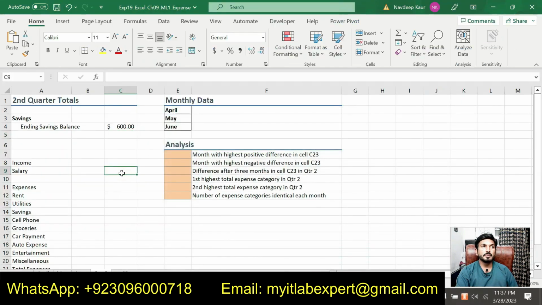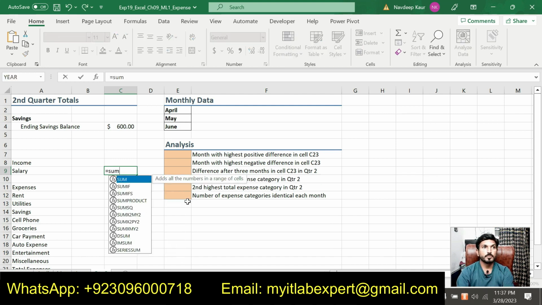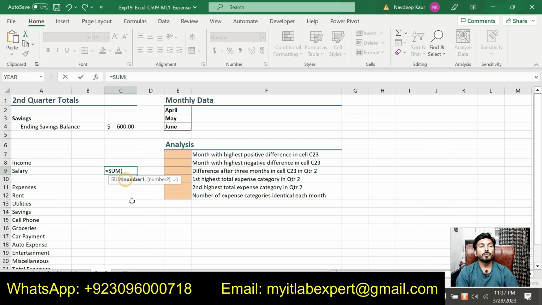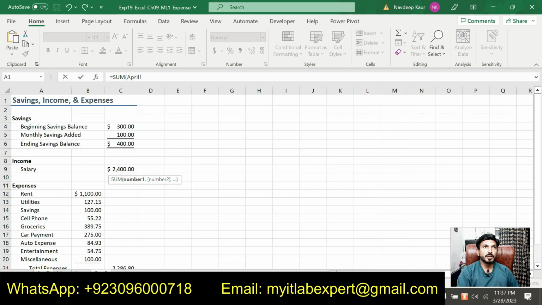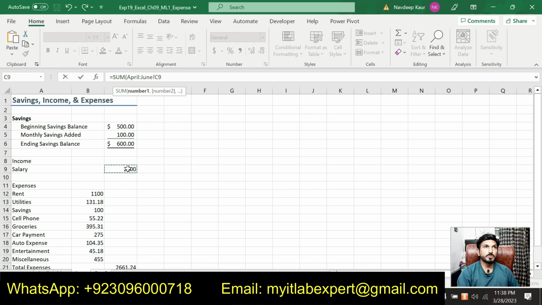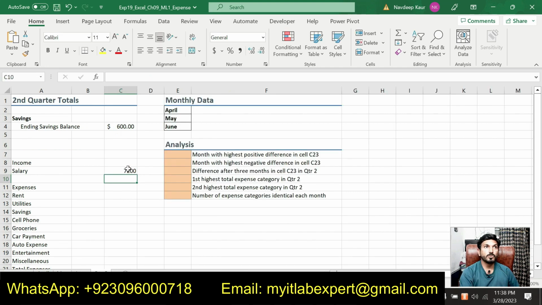This is cell C9 of the Quarter 2 worksheet, and now we are supposed to enter a 3D reference formula. So we will type an equal sign and type SUM. Now we are supposed to add the salary for all 3 months. So this is the April, so we will go to the June worksheet and select the salary and we will get the result for this one.